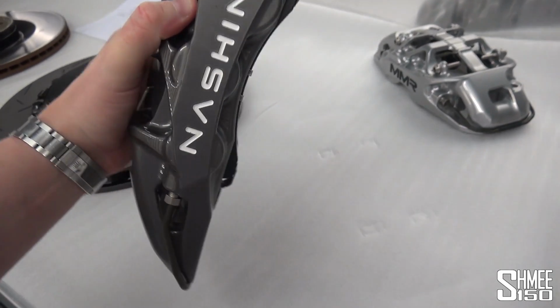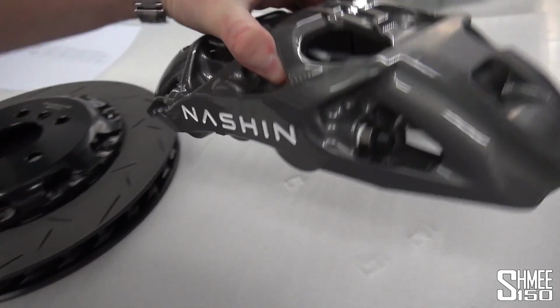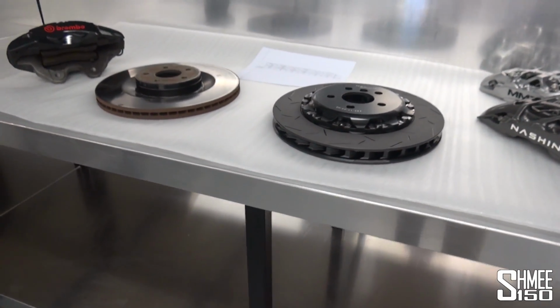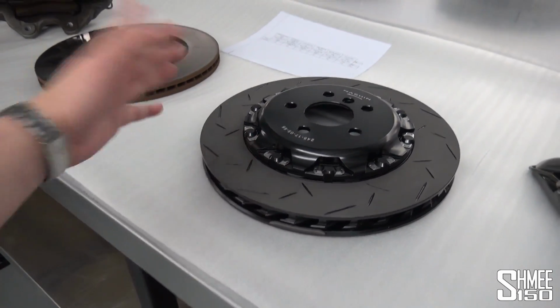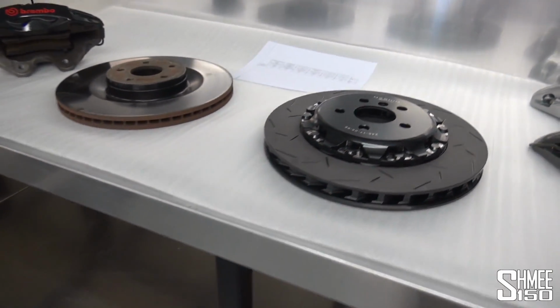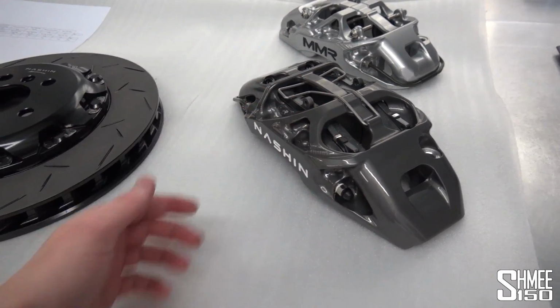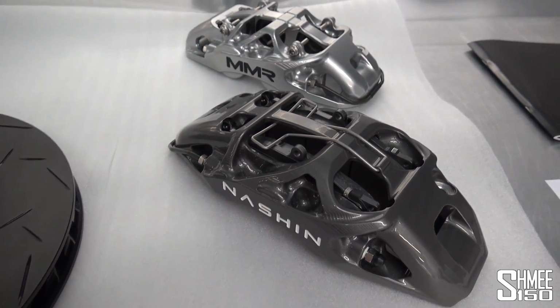It's forged from a single block. You can see the way the design is shaped. Of course, this is about cooling. Upgrading the brakes is to ensure that when they do get warmer, when they're going through various heat cycles, they don't ultimately lose their stopping power. Having more braking performance, obviously on a track like the Nürburgring Nordschleife, for example, is really very important. And you can see how much more focus is made here on the cooling aspects in terms of the airflow through. Plus, they just happen to look really nice.